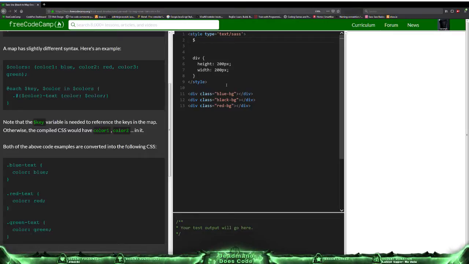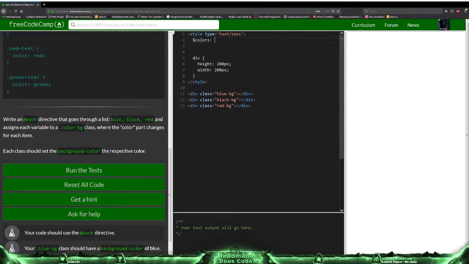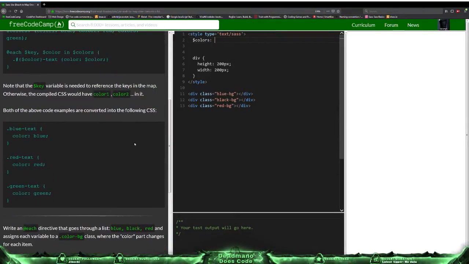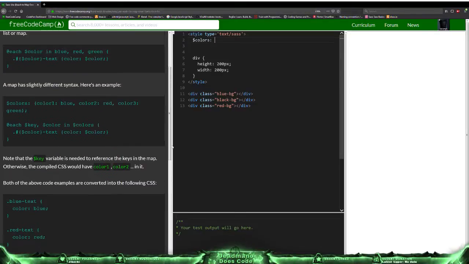So it's almost like an array, or map as they call it. So we need colors, I guess, as well. Blue, black, red. Okay. Do we call it color as well?